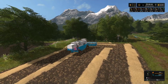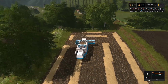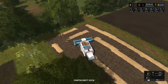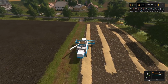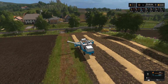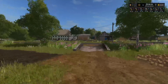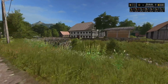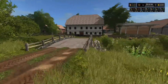So that is that field, 3,275 liters. Oops. I didn't mean to shut it down. I didn't mean to jump out either. That is terrible. I'll walk across the street, get the 8,000 liter tipper out. Stop the combine. Try that one, see how that one goes. How deep is that? Oh, I don't want to get my feet wet. That wouldn't be good.